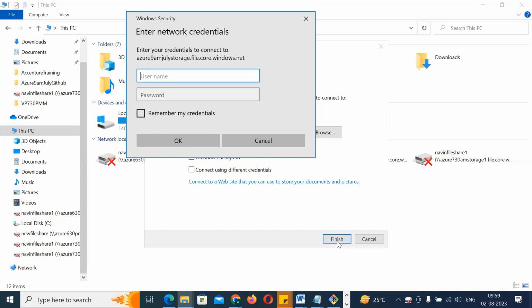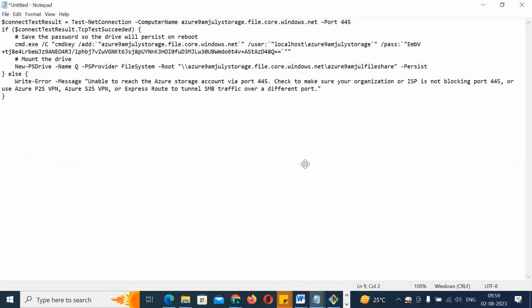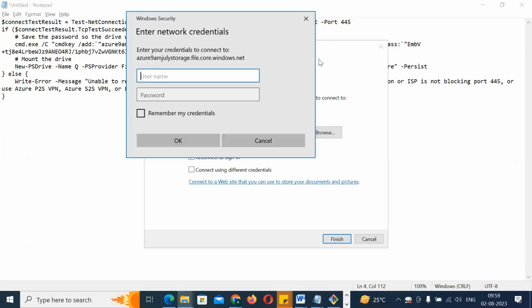So you have the username and password with you. Let's go to the username. What is the username? You have to find out. Where is the localhost? Copy that, or I have to go to this path.